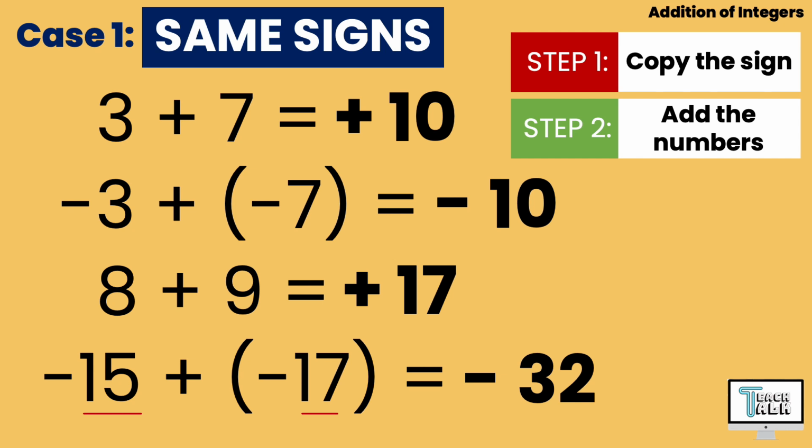Review tayo guys. Again, ang first case natin, we have same signs. When can we say na same signs sila? Pag magkapareho silang positive, positive plus positive, or negative plus negative. Ano ang steps? First step, copy the sign. Second step, add the numbers. Yan po ang ating case number 1.